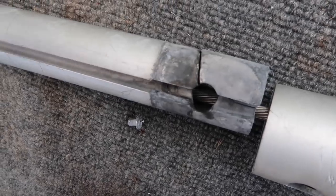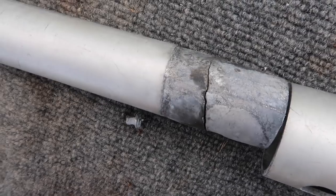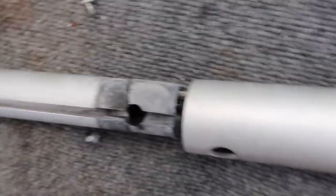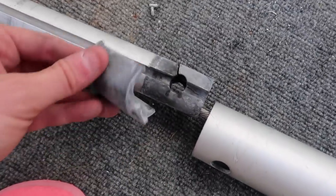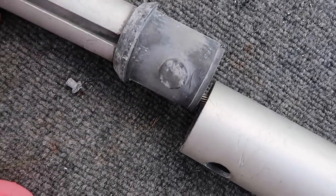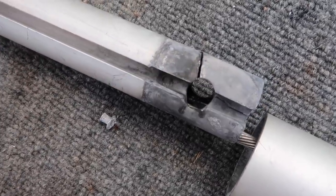Okay, just found something kind of bad. Okay, look at that. There's a big old crack in this bottom foil piece. Huh. Well, crap.